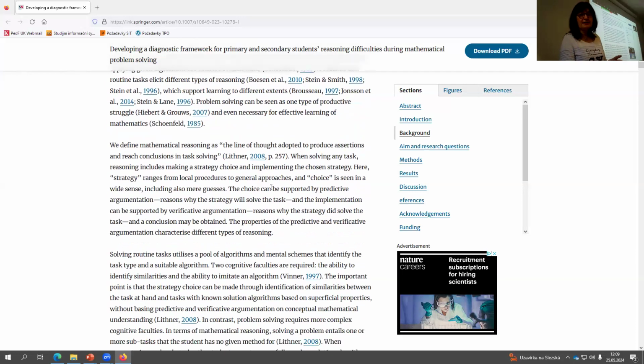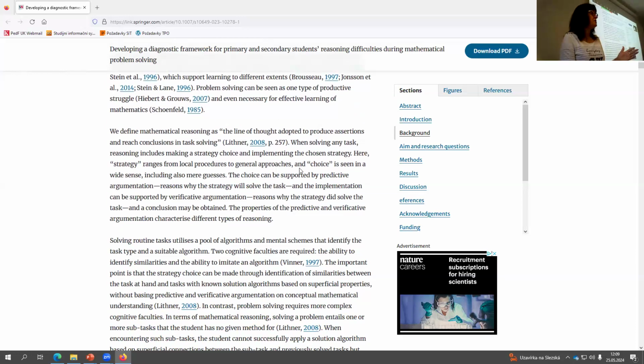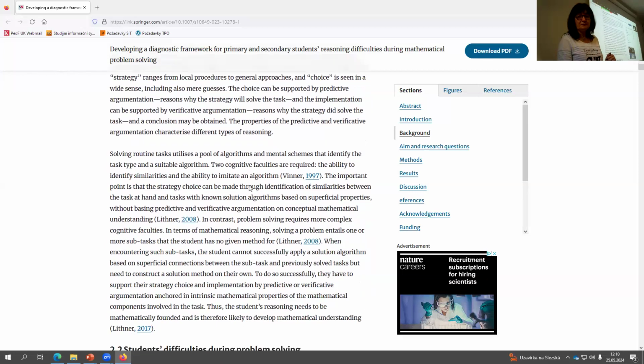So you can see that there are not a lot of quotes, and it's always good if there are not a lot of quotes. Direct quotes are important if you speak about the definition of a concept, for example, or if you want to quote their finding, one particular finding, but otherwise paraphrasing is better.